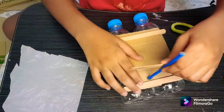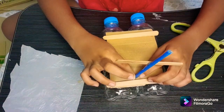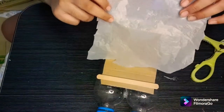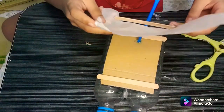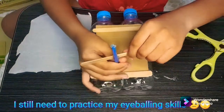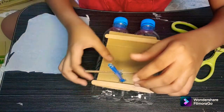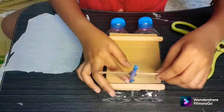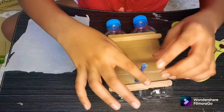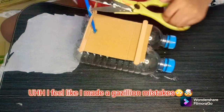Okay, so now this kind of dried, so now this we need to stick into this. These will stick like that. Oh, so this is too big. Wait, this is at the wrong place. Dang it, I need to stick it again. Like that. So now, we're going to try to peel that off. So, take my scissors back.